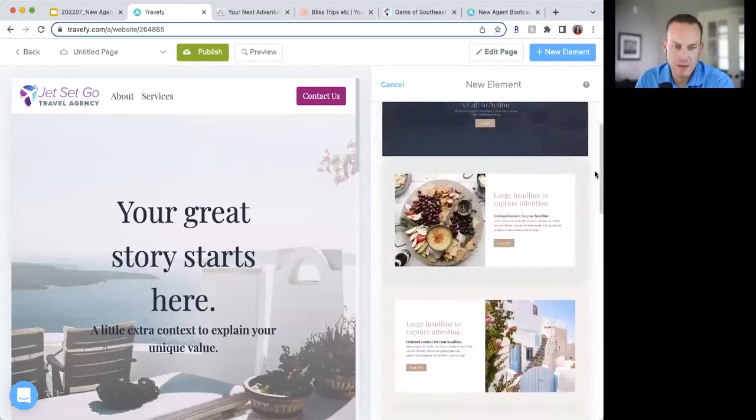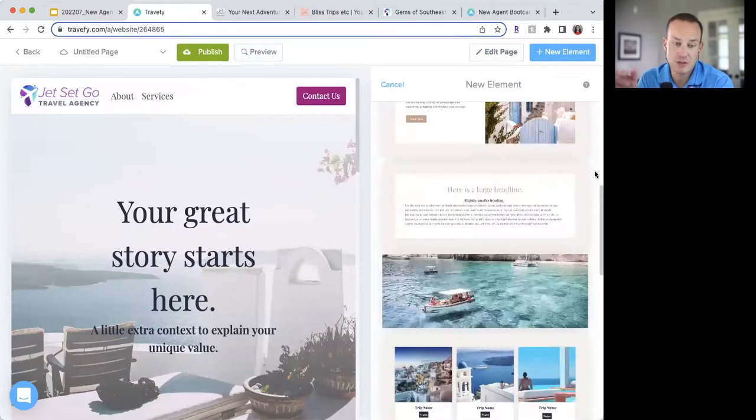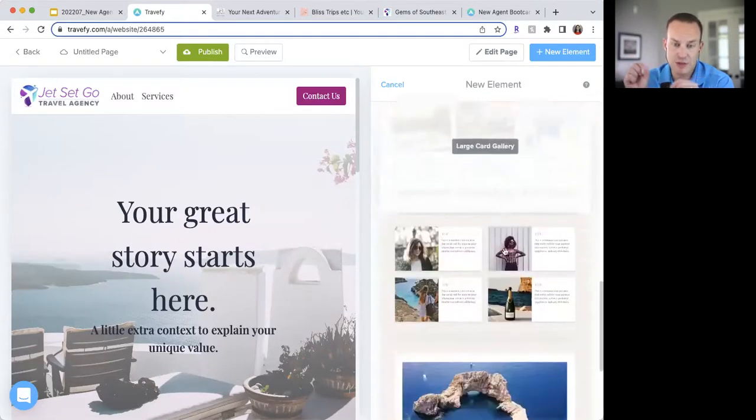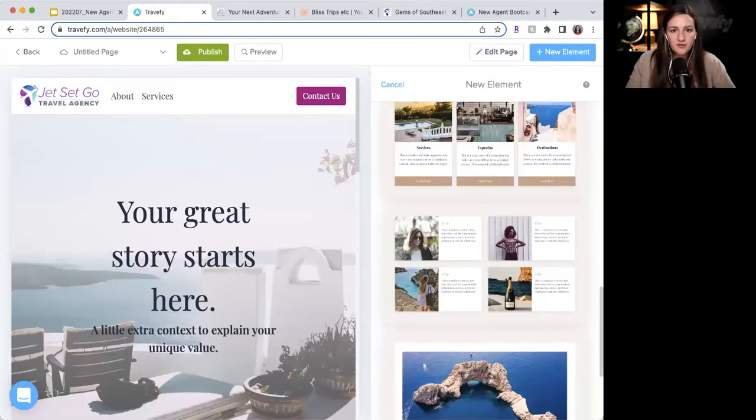Oh, yeah. And a couple common use cases, especially for that medium card gallery that we see, some agents maybe want to put their accreditations or affiliations with host agencies, consortia, associations, things like that. They'll actually use that medium card gallery, put the logos in there, and then put quick descriptions of any of that. Or maybe it's your preferred suppliers and brands, destinations. A lot of different ways you can use that. Yeah, it's a good point too. Yeah, your preferred ones, the destinations.